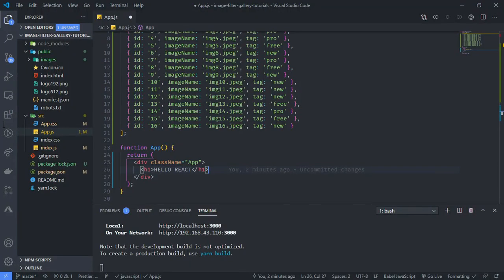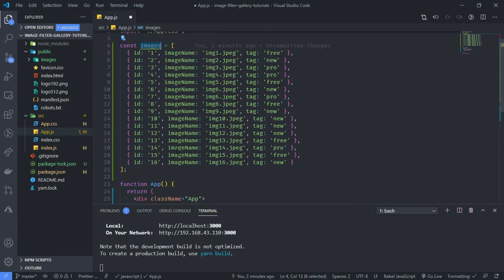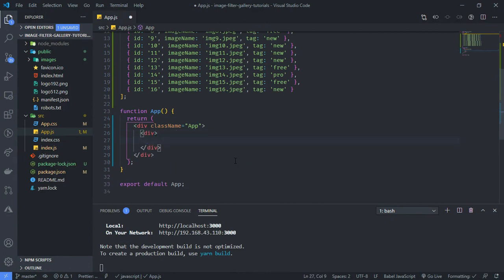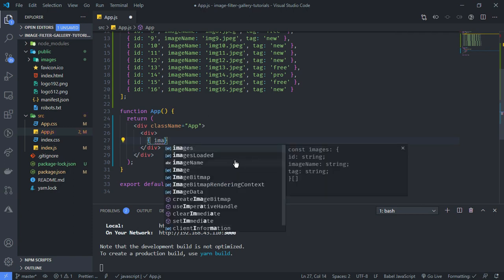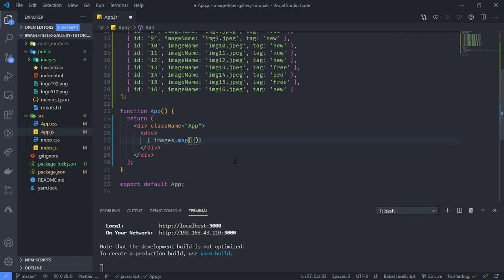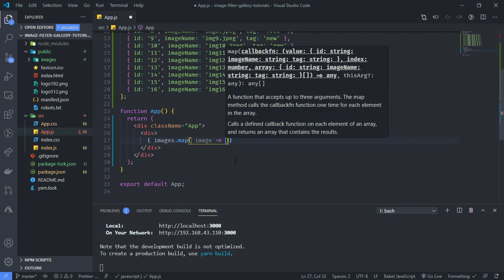So the first thing I'm going to do is I'm gonna be using these images. I'm gonna create a div, and then inside this div I'm going to do images.map, and then I'm going to get the images from here.